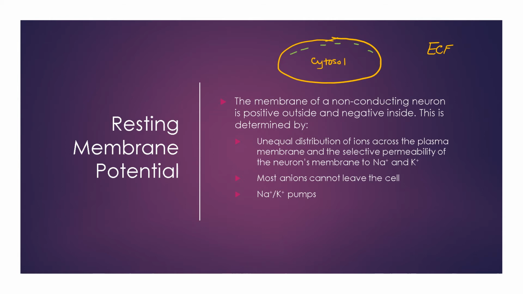And then we have this buildup of positive ions in the extracellular fluid along the membrane. This is going to be all around the cell, not just on one side like I showed here, but just think of it as all around the cell. We have this membrane potential, or this difference in electricity or difference in ions inside the cell as opposed to outside the cell. So this separation of positive and negative electrical charges is a form of potential energy.